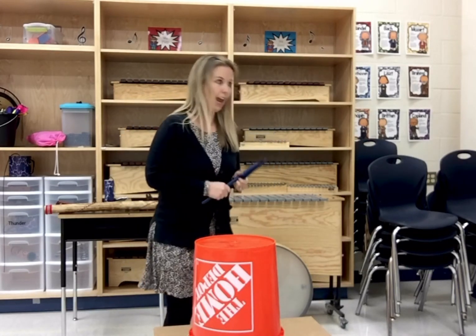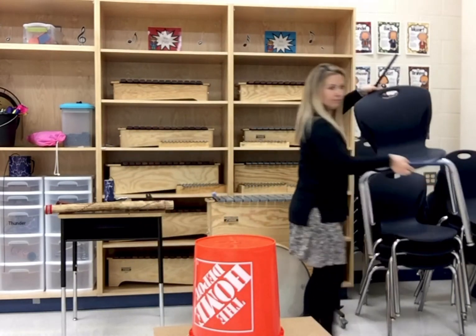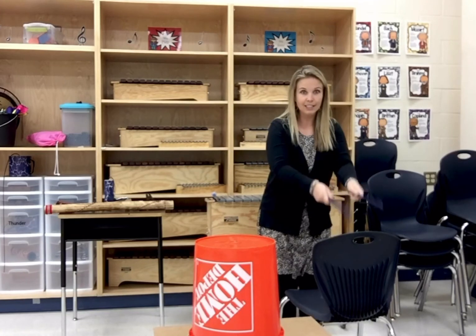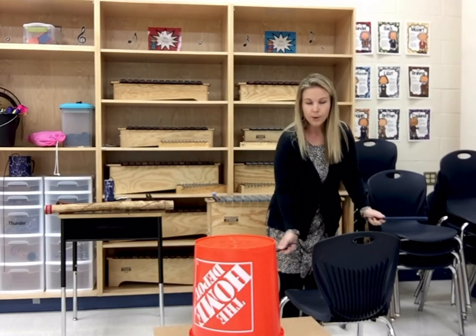You can use anything, with parents' permission, even a chair. So let me get a chair. Here's our chair. I'm going to set it up right here. And same thing. Sasha, Sasha, raz, dva, tri. Right, right, right.